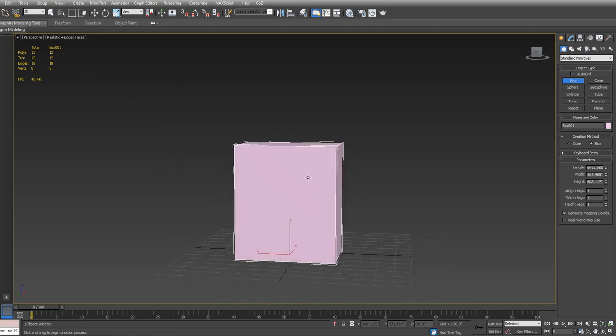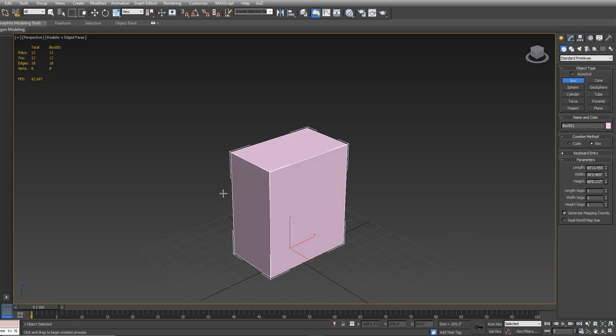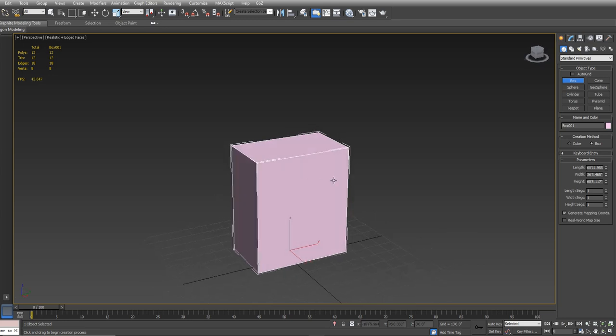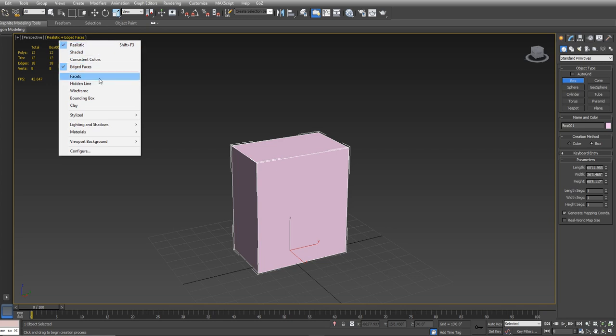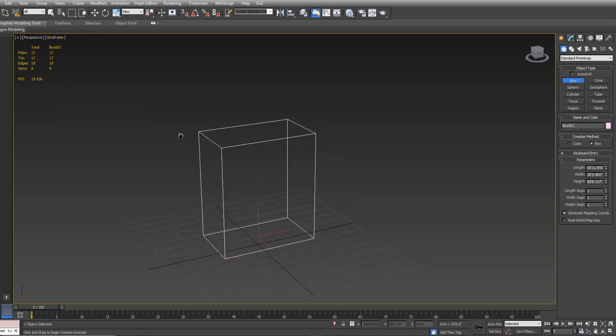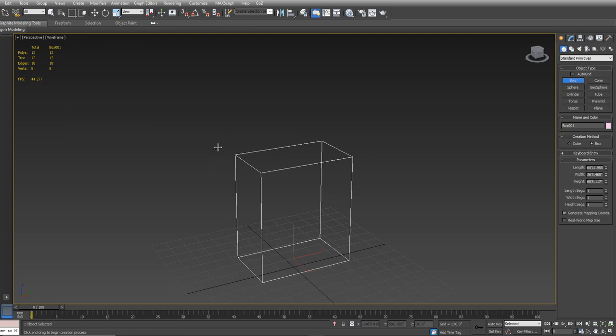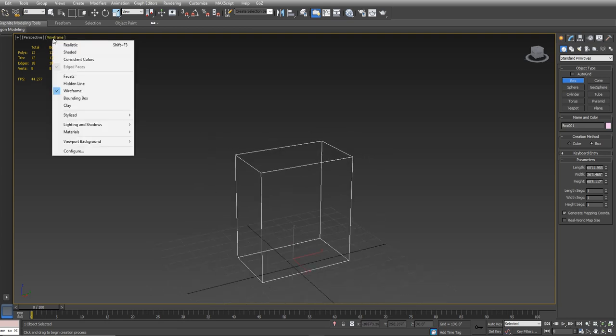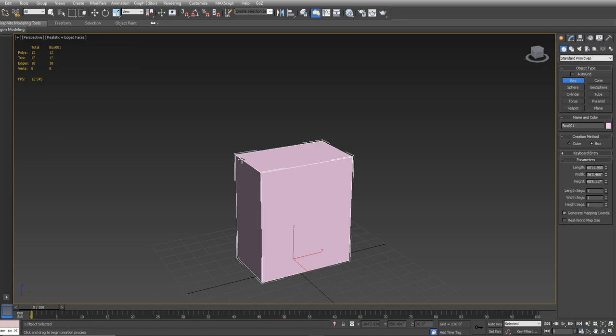Now, how come we cannot see the triangles? To see the triangles, we need to actually be able to see the raw polygons of this object, which we cannot see by the wireframe, because the wireframe will only show it transparent like this. So I'm just going to switch back to the realistic mode with the edge faces.